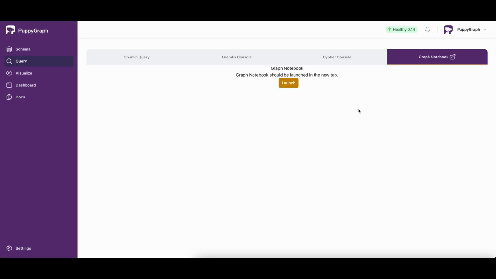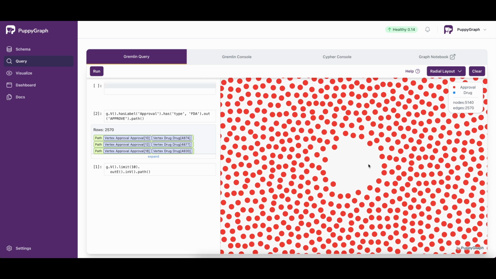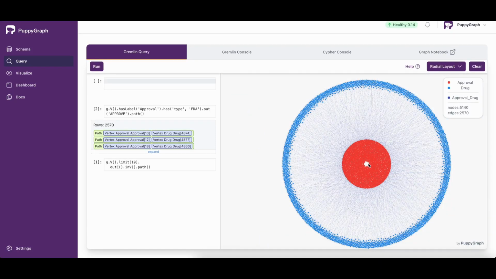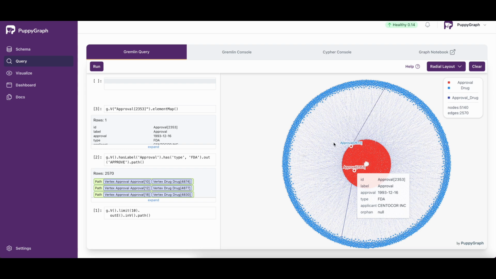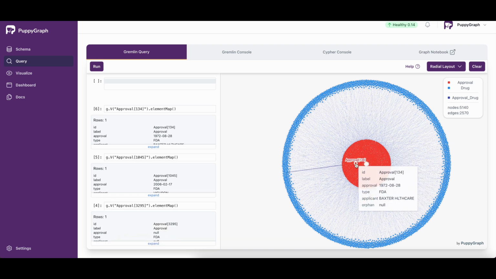Now, I want to focus mainly on Gremlin query here. And let's run that same query that we had before, where we're looking for FDA-approved drugs. So I'm going to come in here, paste my query again, click play, and now you can see on the side here that I get a visualization of all of this data. Now you can explore this data by clicking on different nodes and edges. As you can see, we've got a ton of data here. And if you want to expand a particular node and see associated properties, you can do that without any code.